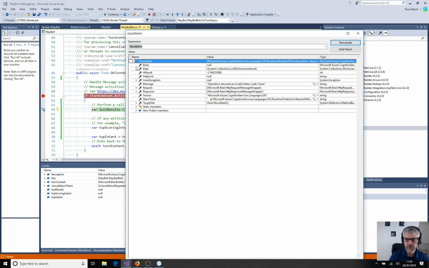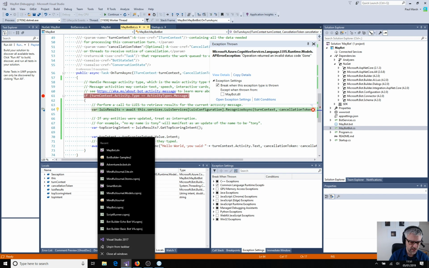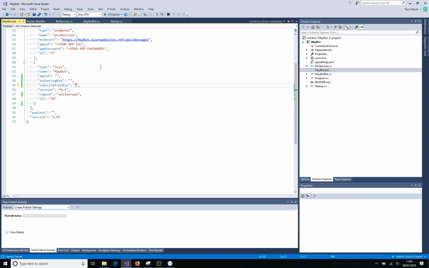Operation returns invalid status code of gone. Do you know what? I've never ever seen that. Gone. Sounds like it's been redirected somewhere else. So what I'm going to do is check my LUIS settings.